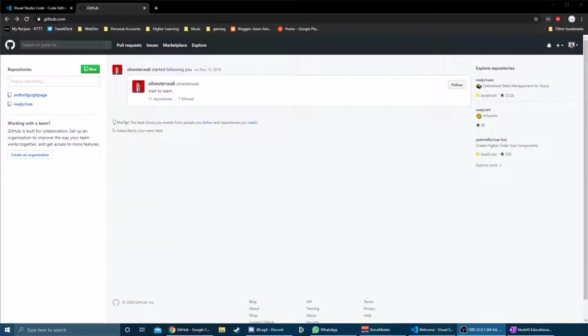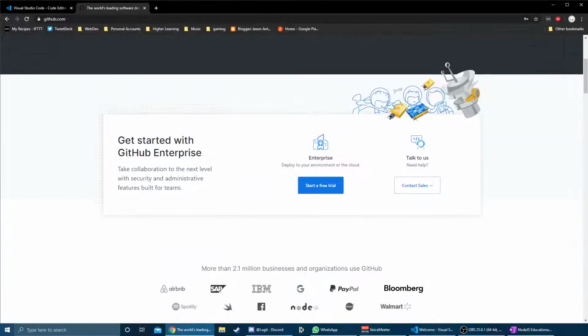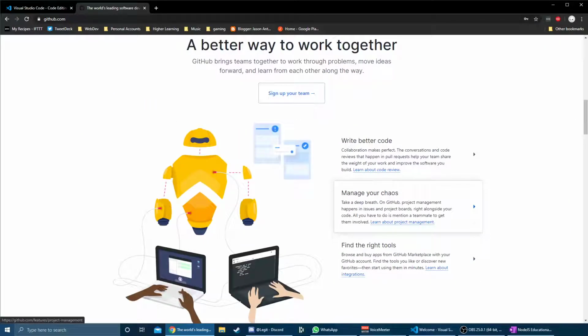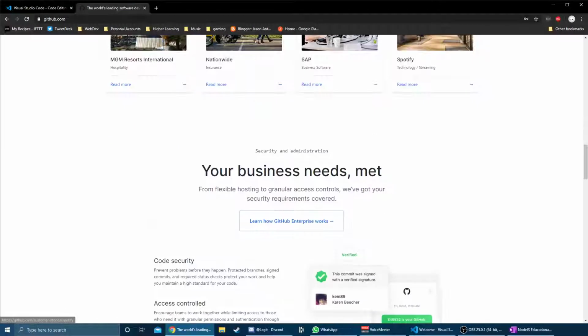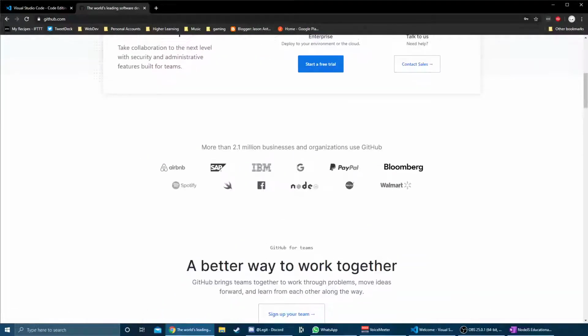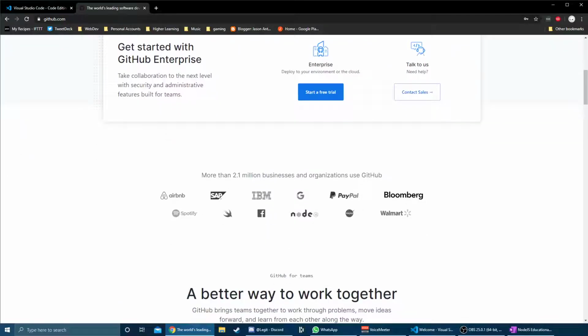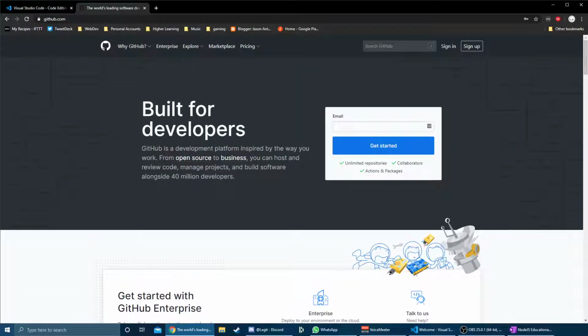Now, GitHub is actually going to help us host a lot of our code. That way we can share our code, and then we would also be able to collaborate with others. It's very useful, especially when you get into actual enterprises and things of that nature, because you'll be able to see a history of code and be able to deploy it in the right particular ways. Many organizations use it.